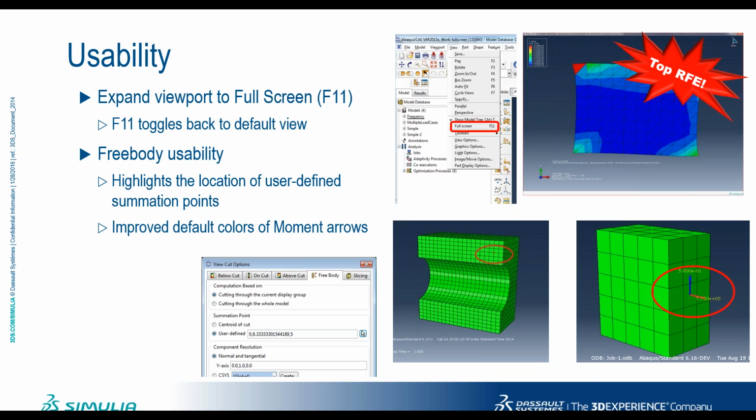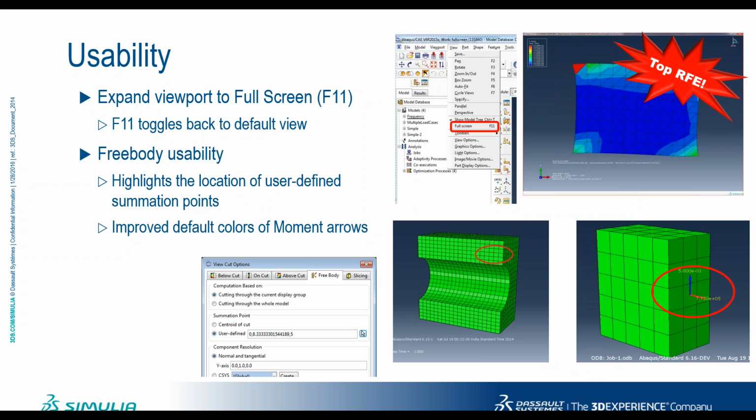Also, you can expand the viewport to full screen. This way you can use all of your screen to take better pictures, and you can also see your model in more resolution.